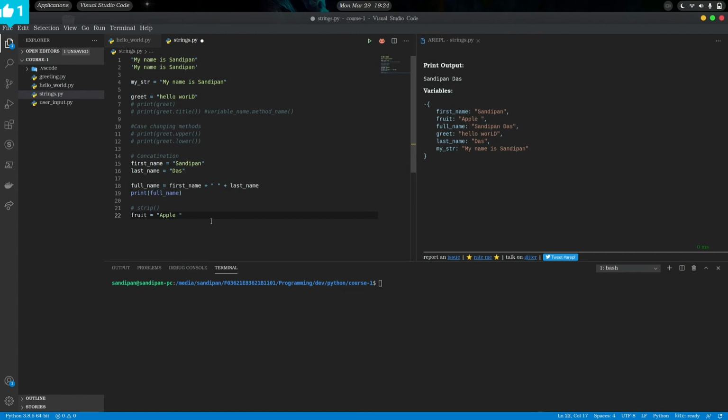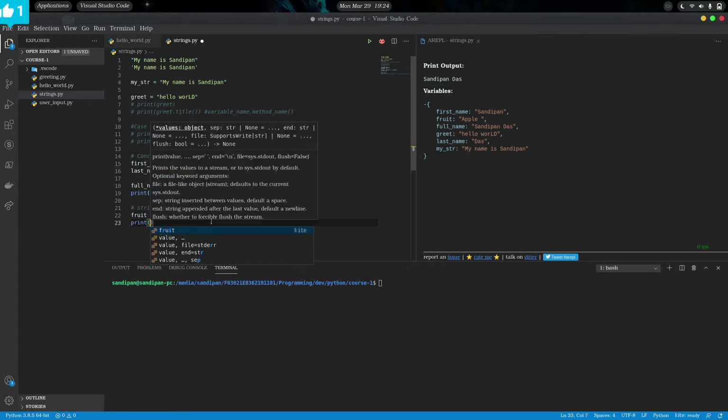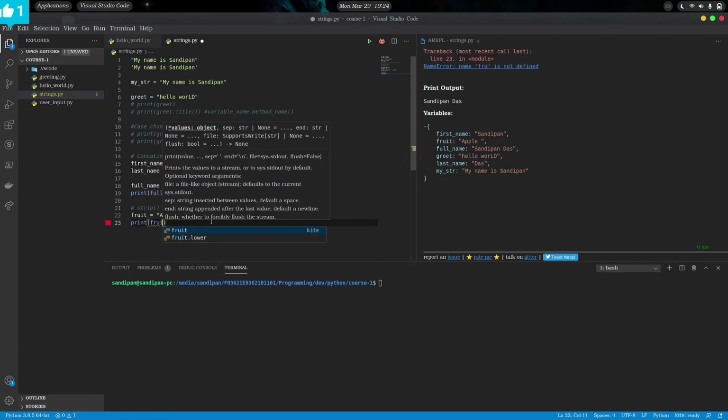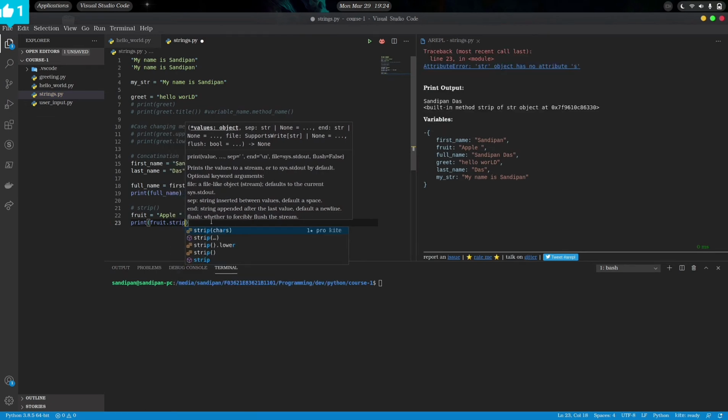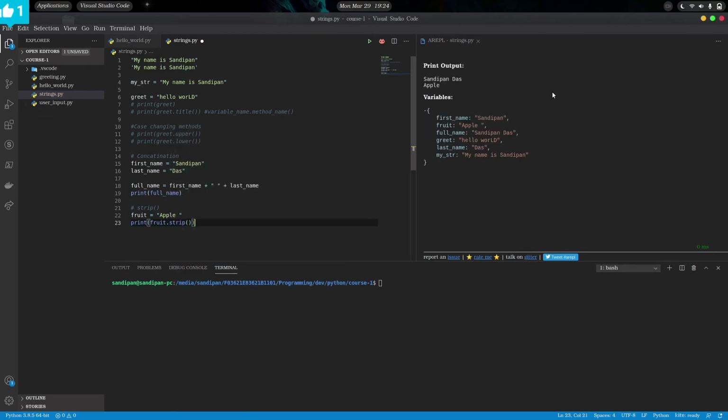So if we print fruit.strip(), it will remove the extra white spaces from the string and print the output. So print, inside the parentheses, fruit.strip(), and you can see the output is as expected.